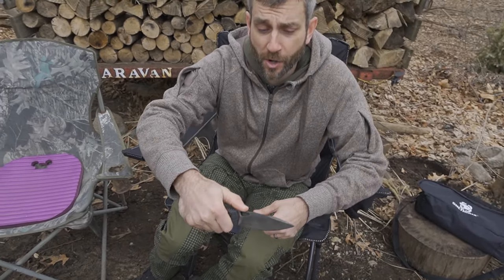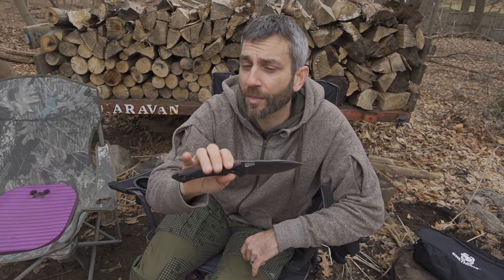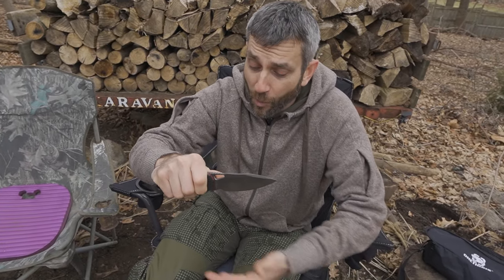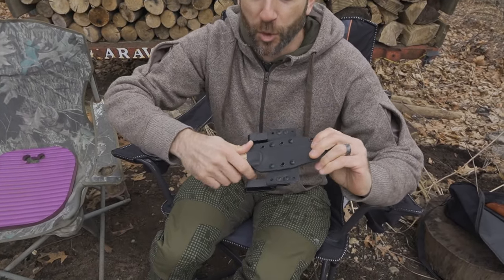Again, just awesome ergonomics, put your thumb over the top, the jimping done well. And if you listen to the owner of Fobos Knives, Eric Hansen, every single little touch point has been completely thought through for a very specific reason. This very much resonates with me for those typical camp and bushcraft tasks. So I love the size, I love the shape. I think this fits well with all the rest of the knives that we've talked about today. So even though Fobos stands for operators by operators, to me this is a bushcraft adventure knife. So, Fobos Knives Cacula.